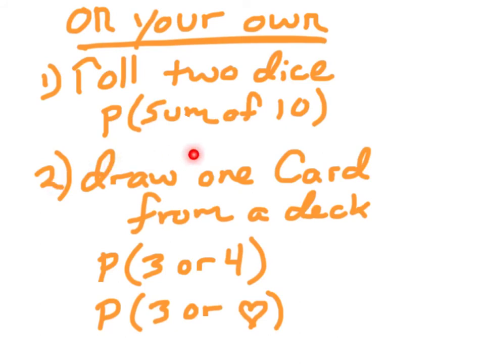The next one is draw 1 card from a deck. What's the probability that you're going to get a 3 or a 4? So think about what's in a deck of cards. If you don't know, ask the person around you. If they don't know, get out of your seat and go ask the substitute or the teacher how many threes and how many fours are in a standard deck. The next question is the probability of threes or hearts. Be careful, this one is not mutually exclusive, so be careful not to overcount. There's a couple more problems on the next page.